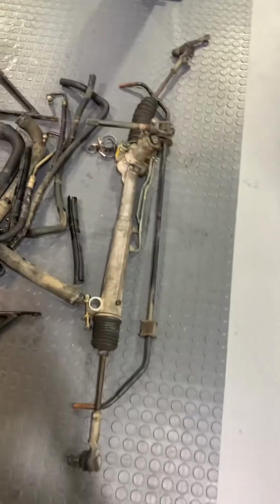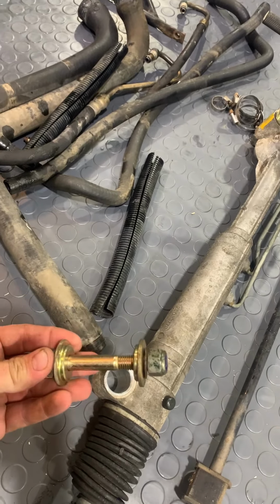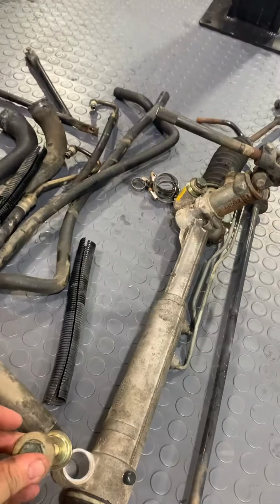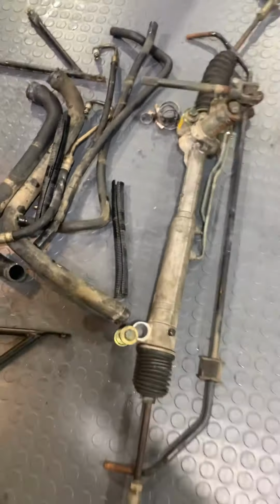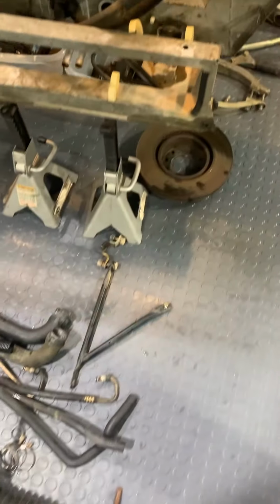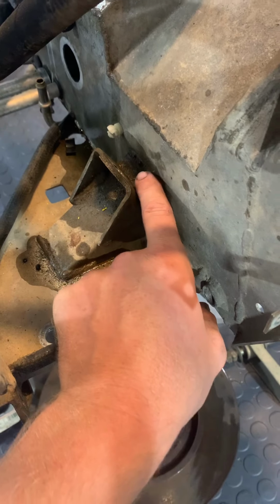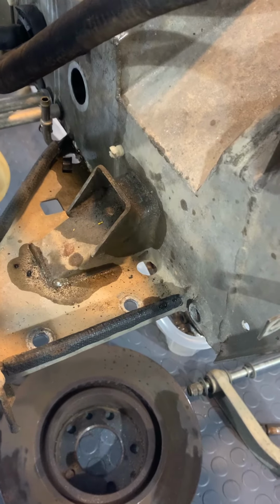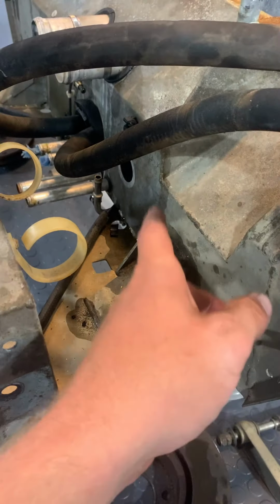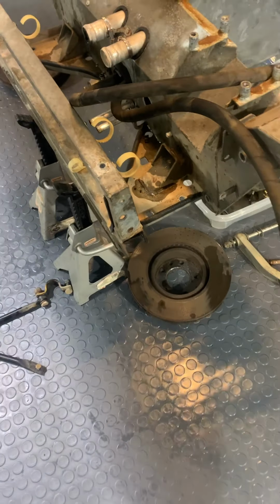Got the rack and pinion out. This is pretty neat. I figured they would have had bushings in there, but Lotus actually just had spacers made up that went in the rack and pinion and no bushings. Thought that was pretty neat. I feel sorry for anyone trying to remove this thing with a body on. It's very difficult to get out, especially this bolt right here, because if you're fighting the brake line down there and you get a wrench against it, you could bend it. Fortunately, the body was off for me, so I was able to unclip the brake line, get it out of the way, and get to that nut without messing up my brake lines.